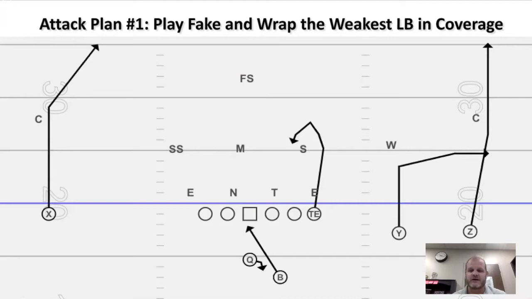That's just a play I drew up, but especially with the curl from the tight end. So if you want to get after the inside linebacker, a great way to do that is to use a tight end, or a sniffer, or some kind of wing back, somebody that's tight to the formation that can get into those linebackers quickly.